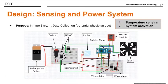This slide shows how the electrical system is designed. The purpose of this design is to sense temperature and activate the cooling system when the temperature threshold has been exceeded. Power flows from the battery to a switch to power the Arduino. Also, the battery voltage is run to a rail on the through-hole board, where the voltage regulators will step down the voltage to 5 volts and 3.3 volts respectively for the Peltier cell and the fan. The NMOS transistor is used as a switch to power on and off the fan and the Peltier cell.